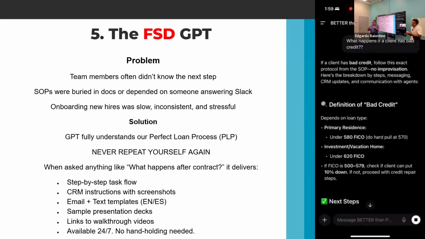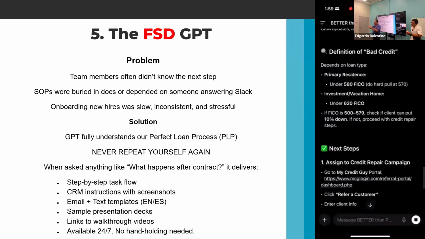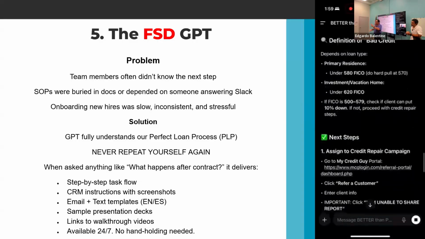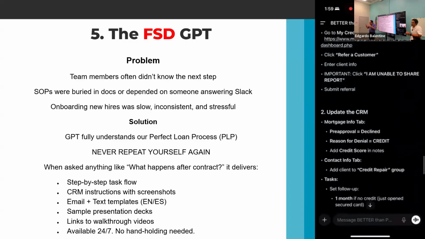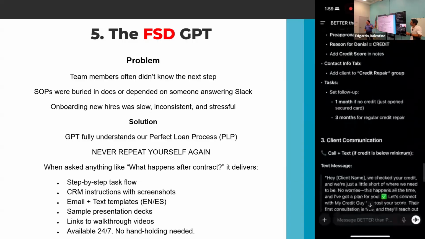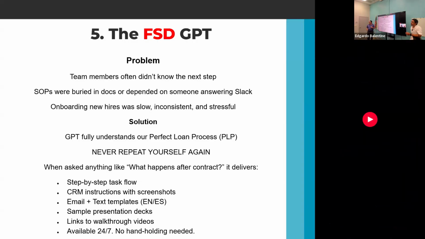That literally, when this happens, this is what we do with the CRM. These are the notes we make. This is our response. Here's ideas to fix the problem. Here's potential solutions, all of that. And then we uploaded that document into this GPT. So now, this is the text in English. This is the text in Spanish. This is the script after the client missed the first call. This is how we're going to introduce our processor.